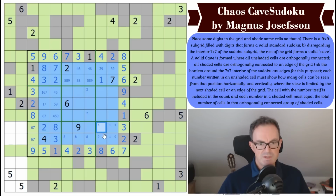That 4 is looking at that cell. Okay, that might be it then, because I can see that's going to push that to be a 4, that to be a 1, that to be a 9, that to be a 5 by pencil marking, which could do something for us. So that becomes a 9, that becomes a 3. These become 2, 5, and no, 2, 6, and 7.